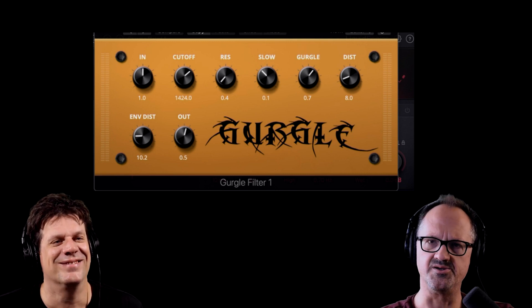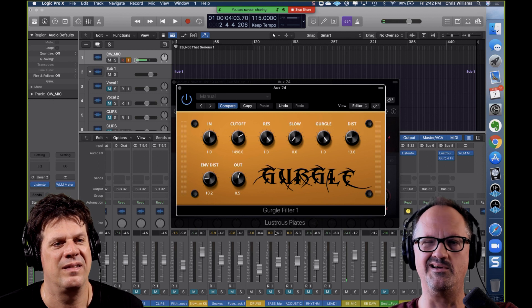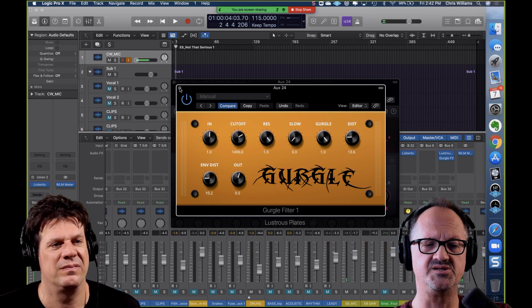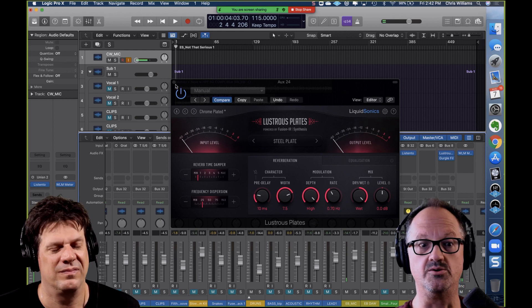Notice how it really monos the snare sound too — that's just because of gurgle. Let's play with some controls: watch the cutoff — you can go from boxy to garagey, throw in some resonance, or increase the distortion. Any distortion or saturation plugin would help you do the same thing, but I'm putting it on the reverb, not on the source itself. So you could have creative effects — people will ask 'where'd you get that snare sound?' when it's just a regular snare plate that's been mangled.